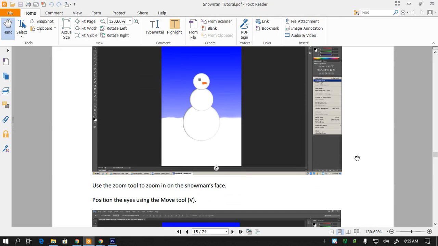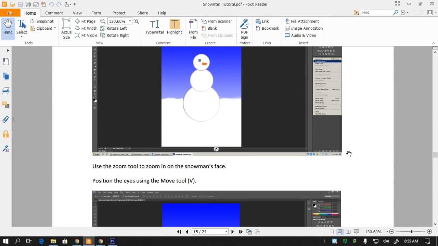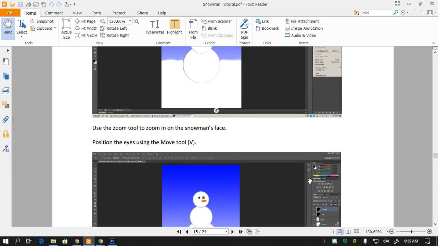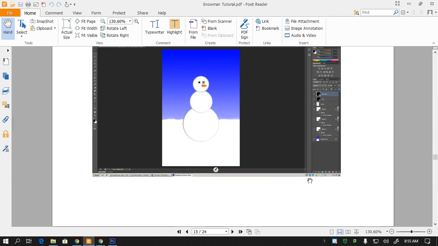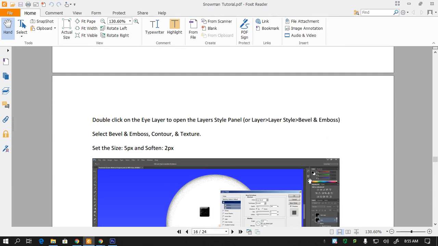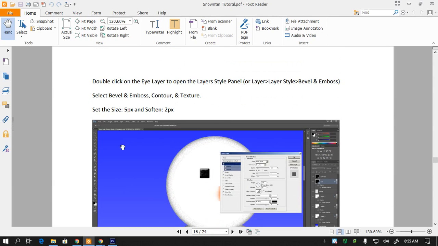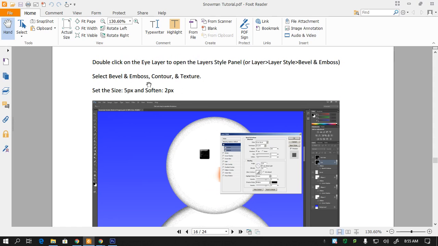All right, now for the next step, it wants us to put in certain effects. Let's scroll down. You guys are going to like these effects. In this case, it is the bevel and emboss effect, and also contour and texture.